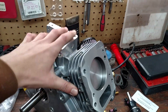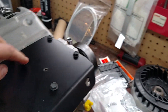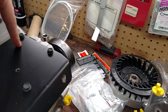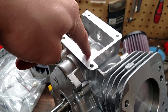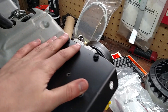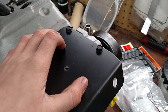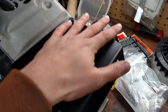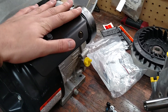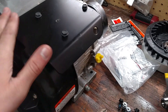This here is the block off of an Animal. The only difference between the blocks is that underneath this plate right here is the governor screw on the stock one. What I did is I took all the top plate off and removed all the governor, threaded the hole with a 5/16th national fine, put a bolt in from the bottom side, and this control plate from the Animal up on top. You mount that up on top and it's covered, it's sealed, nothing is going to get in — you don't have a governor.